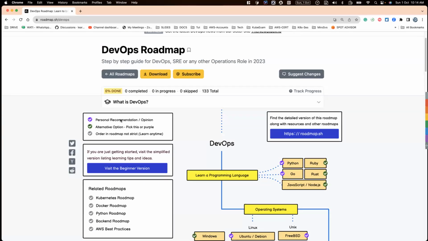So from this community, they're telling that it is personally recommended to learn that. Also, it doesn't mean that you have to learn that only, but still it's a recommendation considering the market usage, futuristic scope. These aspects they are going to consider, and they're going to give you some suggestion. And the next one is an alternate opinion they'll also give you. So if you really want to go with another one, you can go with that as well.